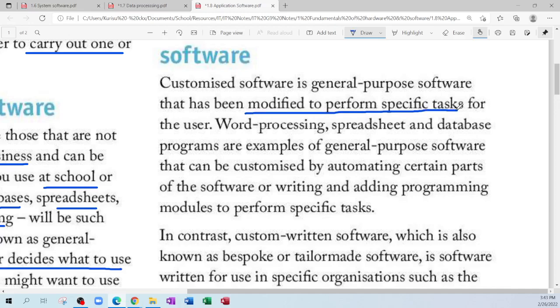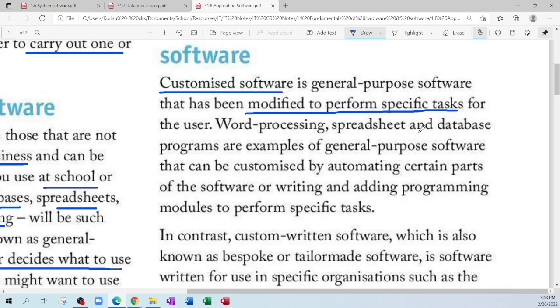So for example, they can take Microsoft Word and modify it to whatever they need it to do. They can take Microsoft Paint, modify it, and do what they want with it, so that it can work as they want it to. So that is basically customized software. They take the general purpose software, modify it, so it does what they want it to do.